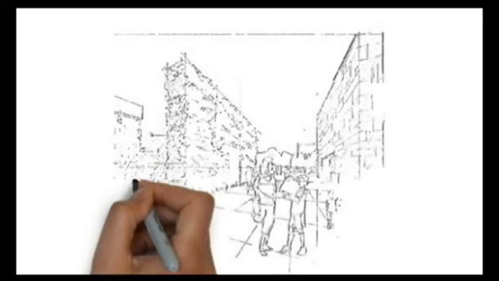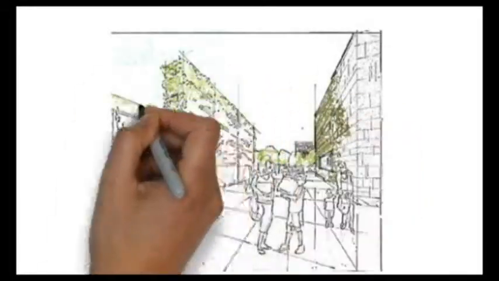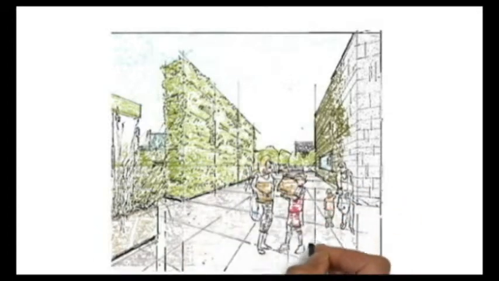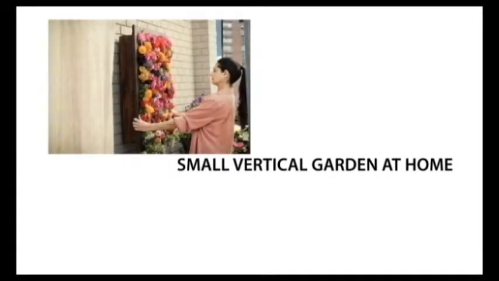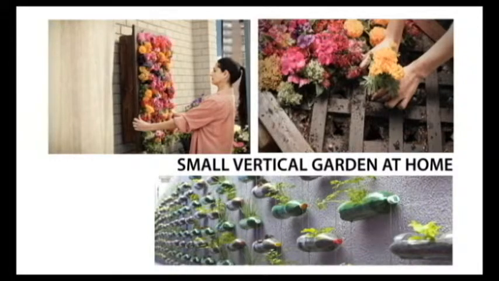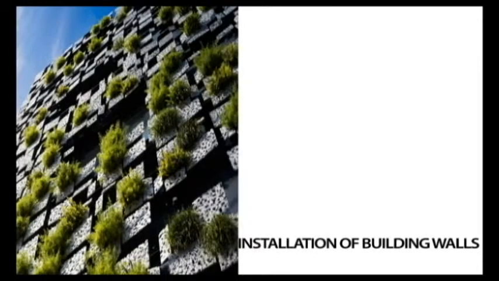A vertical garden is a living wall or a green wall, a self-sufficient vertical garden that is attached to the exterior or interior of a building. Vertical gardens are available in various sizes. It can be very small, using recycled bottles for planting and hanging up on the wall, or medium size, which everyone can do themselves on their own home's wall. It also can be as big as to be installed on the building's wall.